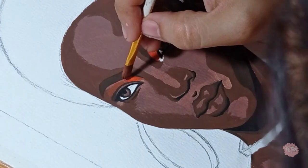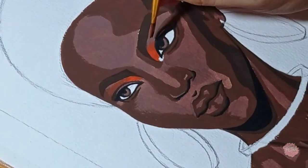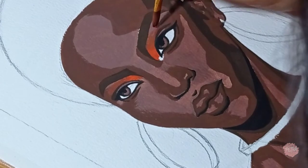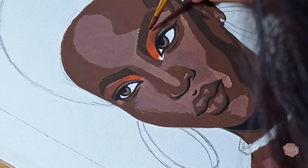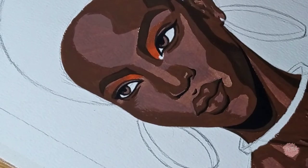Just a little reminder, whenever you are layering with gouache, make sure that you don't put lots of pressure on your brush strokes whenever you apply another color on top of the other, so that the color below won't look muddy.